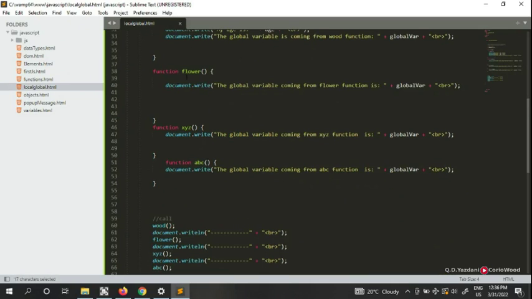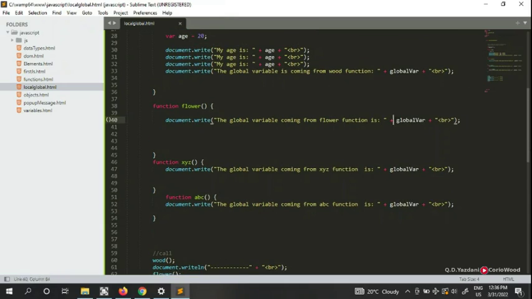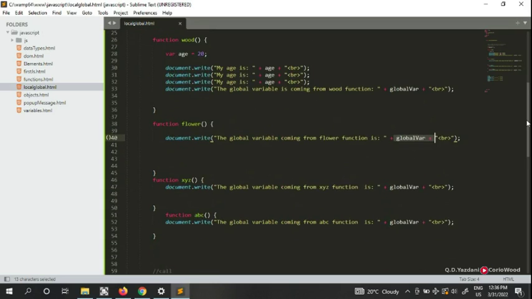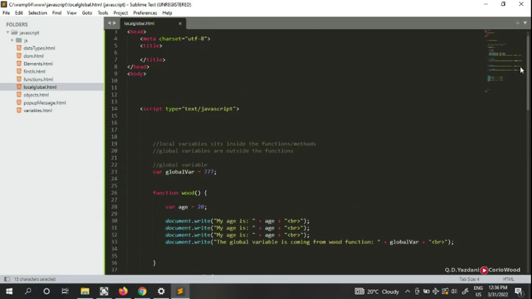You're going to see we have created the flower function, the XYZ function, and the ABC function, and we are using this one global var without even declaring it. We don't need to declare the global variables, we just use them.